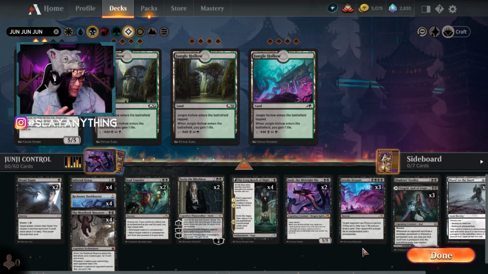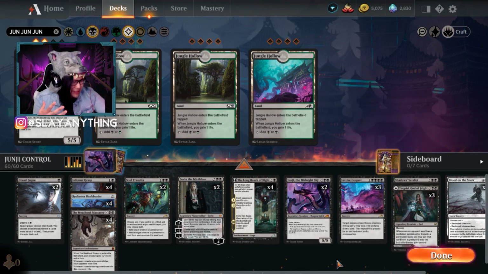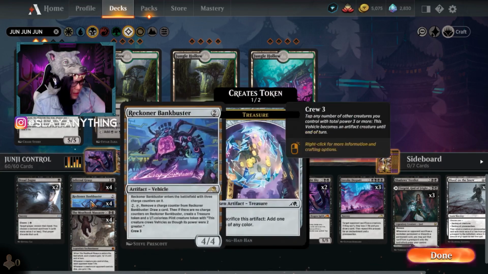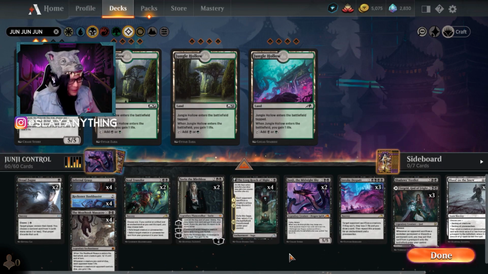Now the cherry on top of the deck is Tergrid, and it works so perfectly in a deck where we force our opponents to discard and or sacrifice things. So basically, if we can resolve a Tergrid and we play any of those spells, we could potentially be stealing our opponent's cards. Other than that, the deck definitely plays like a control deck. We've got some discard, we've got some creature removal, and we've got some card draw in Reckoner Bankbuster. Overall, this deck looks super fun, and I'm so hyped to play this one for you guys.